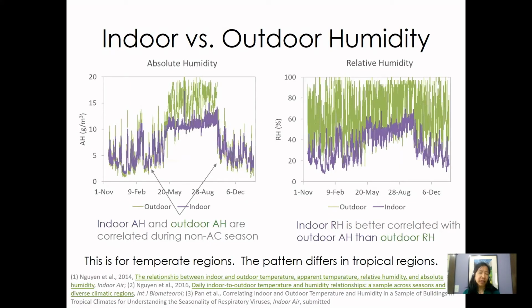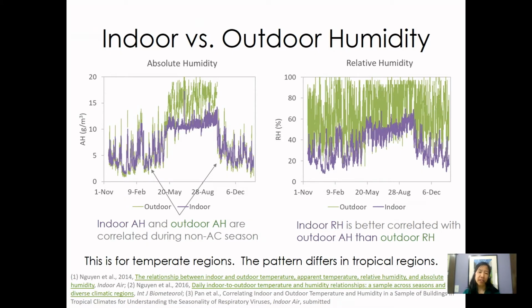And how do indoor and outdoor humidity relate to each other? Well, there's surprisingly little data out there on indoor humidity. And so studies that have looked at health effects and climate have relied on outdoor data. There's a couple of papers that have looked at the indoor to outdoor relationship in Boston and then in a few places around the world. We have a manuscript that'll be out soon looking at it in tropical regions.